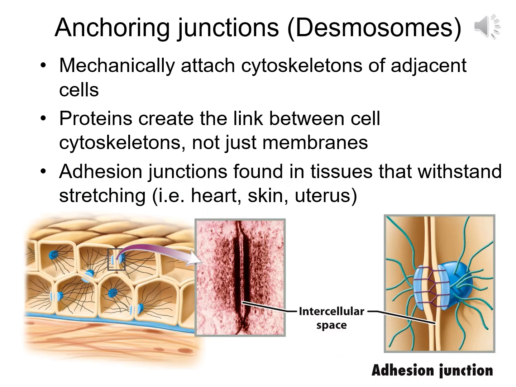Now, anchoring junctions are basically protein microfilament rods that join from one cell to the next, much like an anchor going from one structure into another. They also go by the name desmosomes, and they're mechanically holding the two cells together. These would be important in cells that are being stretched or pulled apart, such as your skin or even your heart. And how about the uterus if a baby's growing inside?